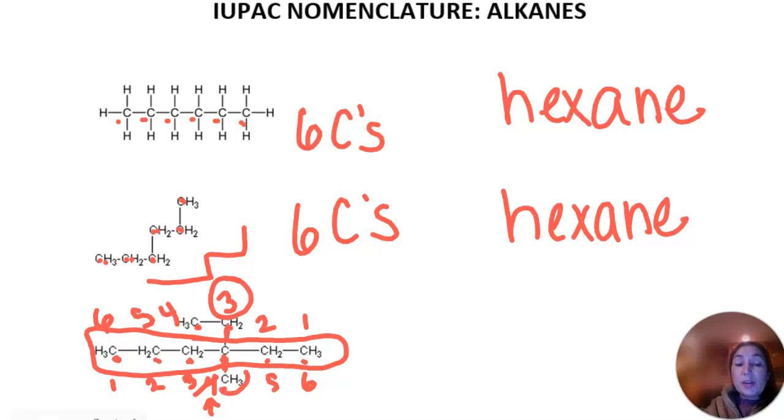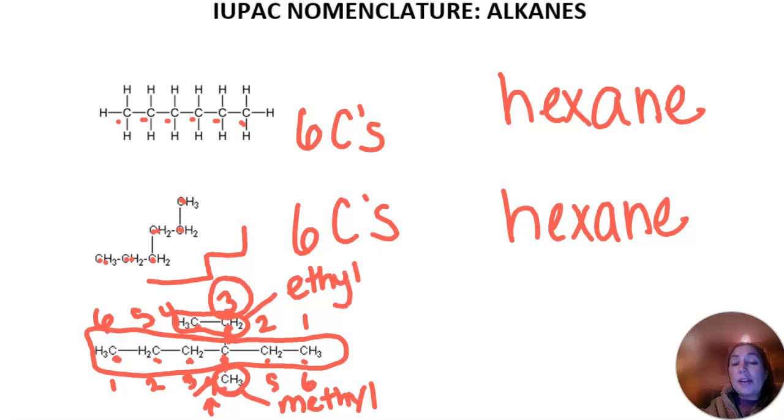Now, the CH3 coming off the chain on the third carbon going down is just a singular CH3. So our prefix for that is meth, and then we do yl for a group. Now, coming up at the third carbon is CH2CH3. That's actually a 2-carbon group. Our 2-carbon prefix will be eth, and then yl for group. So that'll be our ethyl group.